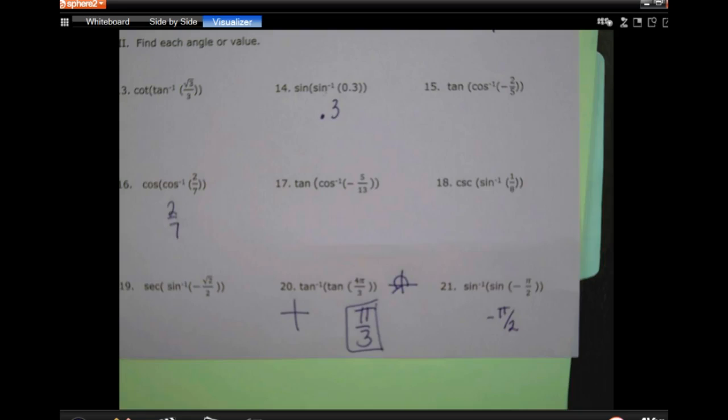So did I just throw out the 4? Because what does the 4 pi over 3 do? It puts it over here. But what's your answer going to be? It's going to be positive, right? So does it matter if I use the positive one up here, the pi over 3? It doesn't matter if I use this or this. So I'm going to use pi over 3, because it's the same answer. It's just in different quadrants, but it's the same answer. Which is why we restrict.